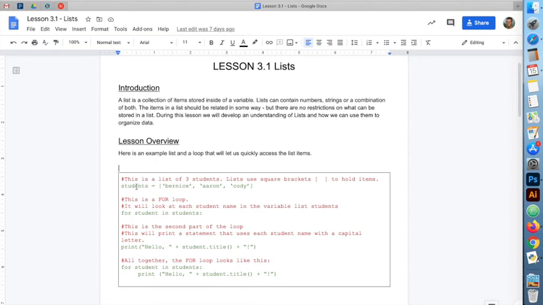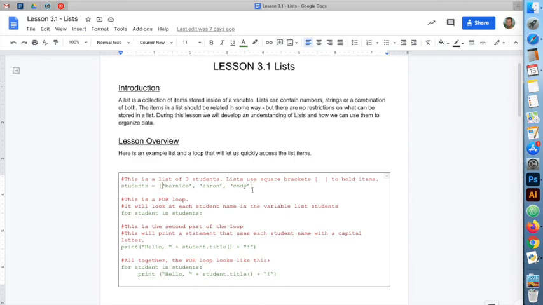So I have a list called students, and all lists start with a square bracket. The square bracket is located on the keyboard next to the letter P. Inside of these, I have them marked off in single quotes. I could do double quotes, but I have them marked as single quotes with a comma in between each item. Then at the end, I just have another square bracket to close it out. This tells the idle, the interpreter, that I am running a list and that these 3 items are being stored inside of this list called students.